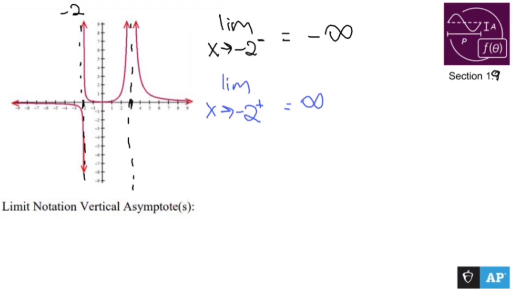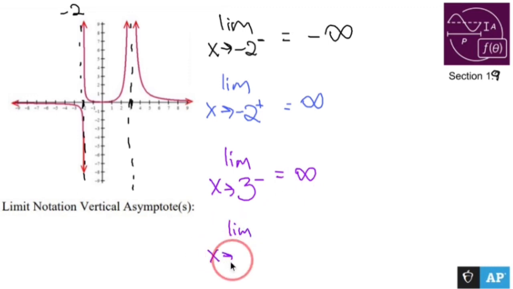That takes us to the limit as x approaches our next vertical asymptote, which is at 3. So the limit as x approaches regular 3 from the left has me traveling from the left, ignore this, traveling from the left, and as I go to 3, I shoot up, which goes towards regular infinity. The limit as x approaches +3 from the right side has me traveling from the right, and as I go towards +3, I also shoot upwards to +infinity.